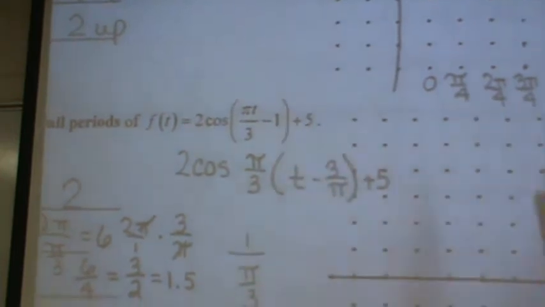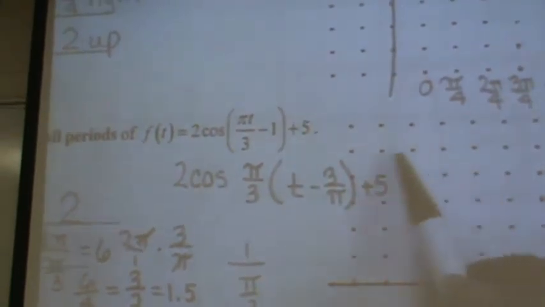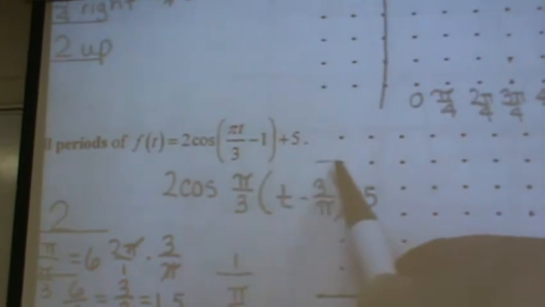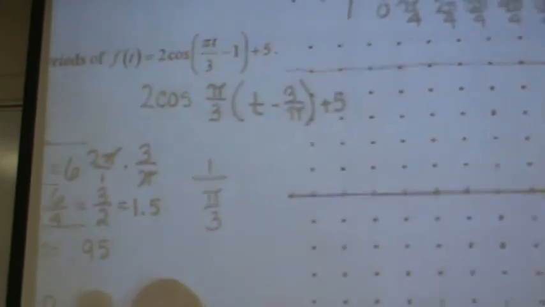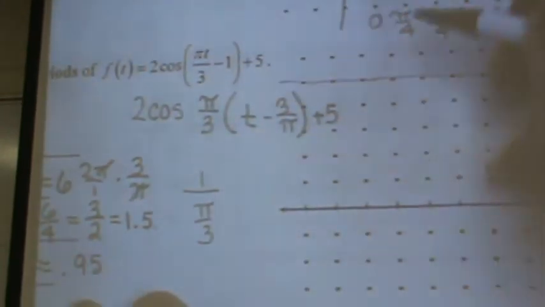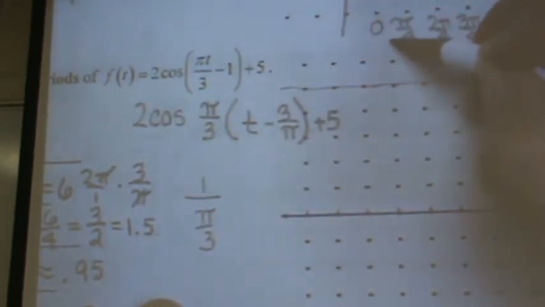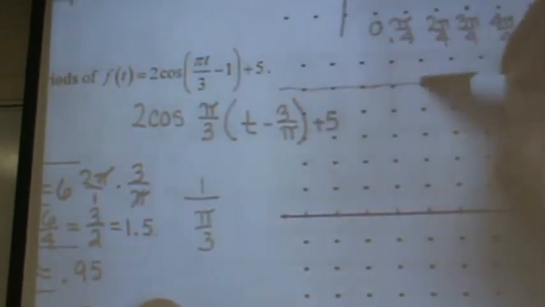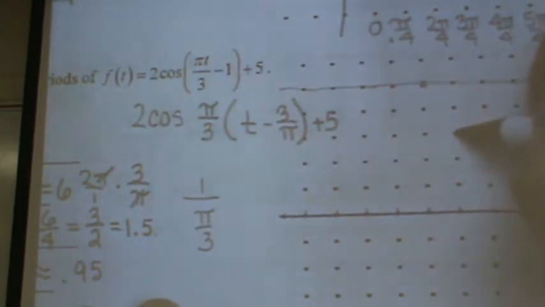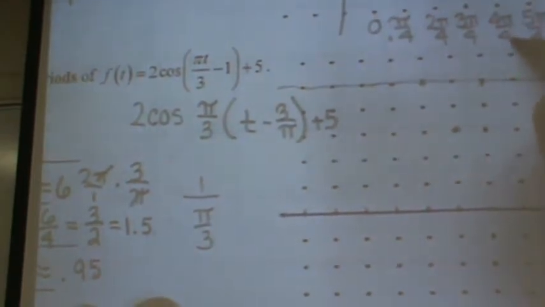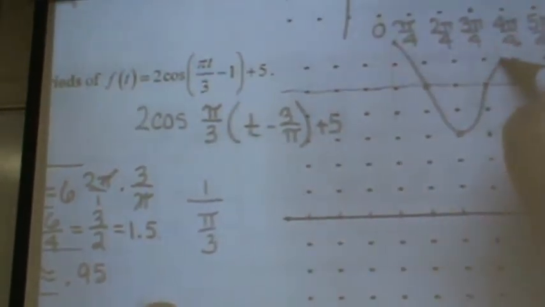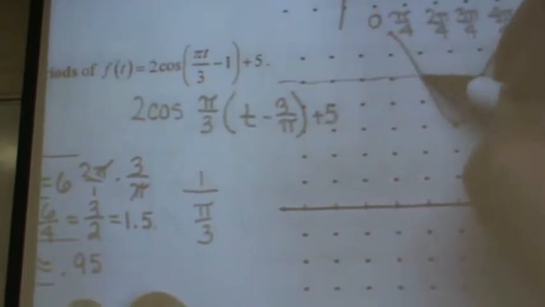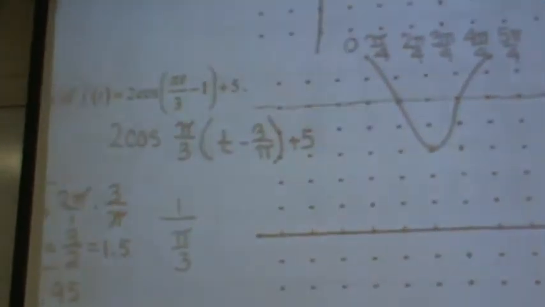Now this graph is 5 up. And this is your axis right here, 5 up. And it's cosine 2. So the amplitude is 2, it's going to be 2 up, and I'm sorry, this was not a good graph. But you would start 2 up, go back on, 2 down, 2 up, back up. So it's above, on, below, on, above. Off the graph.